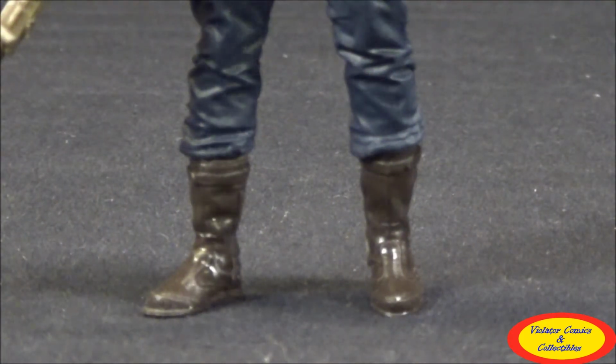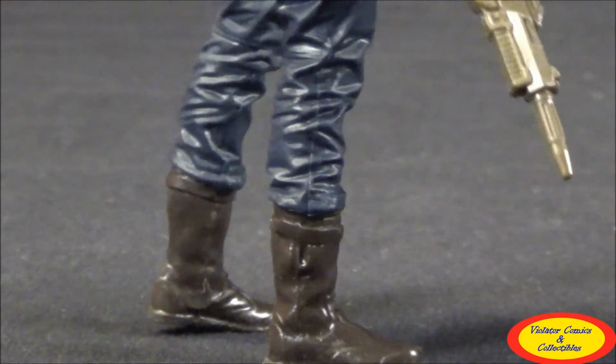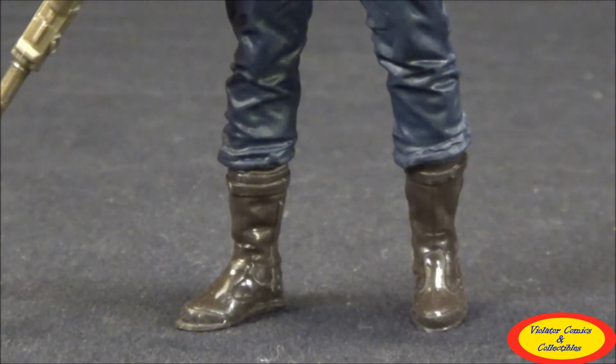And you can see his feet with his boots, and they look really good. Everything's molded great. He's got the bunched up pants. The molding looks good. Overall, they did a good job with this guy. I think it's a really, really nice figure, and I think a lot of people are going to miss this figure because they think they don't want another Finn that looks exactly like the one before, and that's not the case at all.